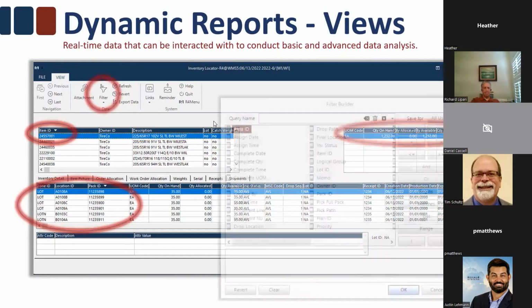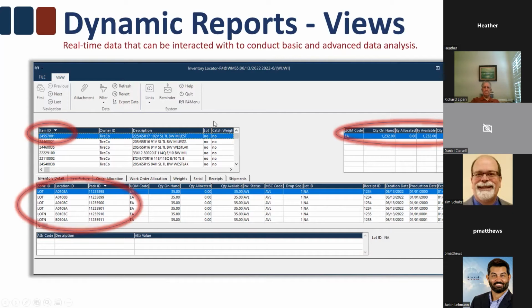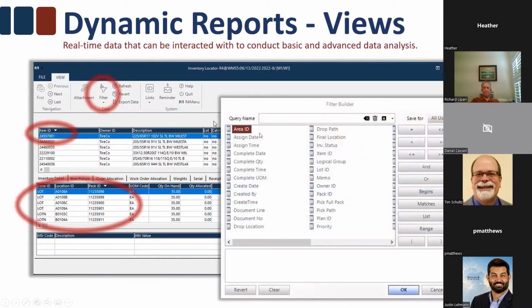And the way we're building this is off of these filters. So for those of you new to the 8.0 graphical user interface, we have this ribbon that's up at the top. It's going to be on all of your screens. It's very similar unless there are any additional buttons that we needed to add for the particular function. We'll have those buttons there for you. But every one of these will have this filter tab. And within the filter, you can grab any one of the fields that are on that view and build your filter for them. So in this example, we had just shown me the inventory for this one particular owner.